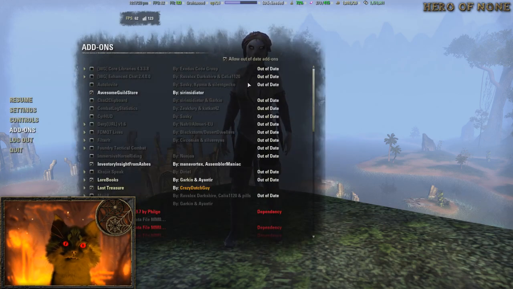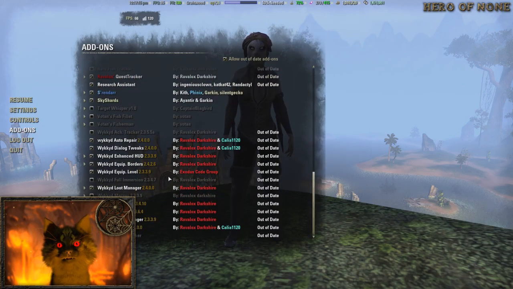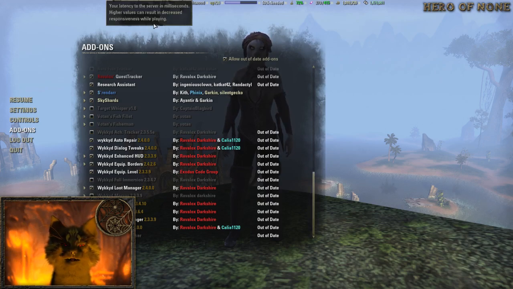Now, you can run out-of-date add-ons. You can run current add-ons here, depending on what you want to use, etc. Some add-ons may no longer be supported, so they may no longer get updates regularly. Right after patches, such as we just had the Morrowind patch, certain add-ons take a while to get updated, simply because people have jobs and other things to do, so they don't have the time to come in and update these immediately. Some of them get updated right as soon as it comes out because they've already gone in and done stuff inside the PTS. Regardless, add-ons are basically what we use to change some of our stuff.